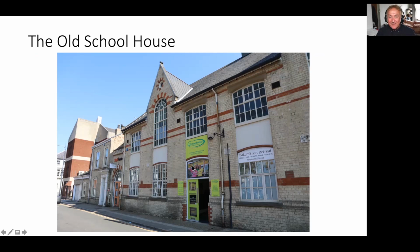Gymnophobics is run by a lady, for people who don't like going to the gym, but it seems that you still have to go to a gym even if you don't like going to it. Across the other side of the road, which you'll see on a piece of film, are some houses that were built 1810 to 1814. But we're coming to a crossroads here.